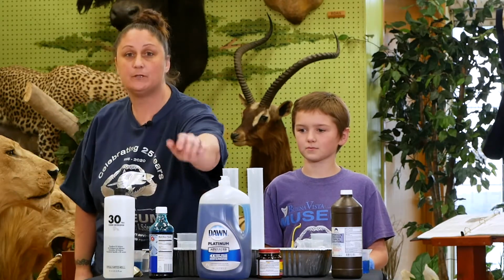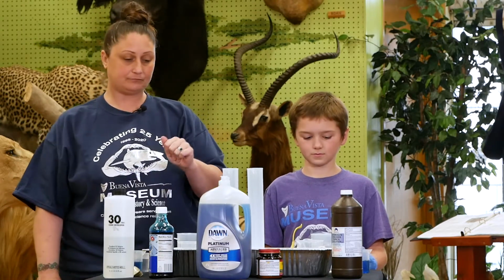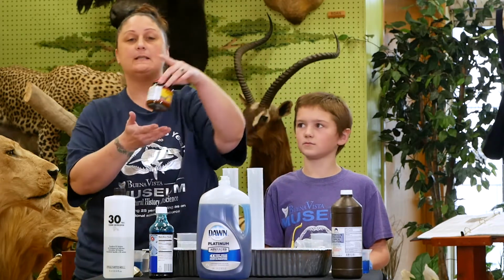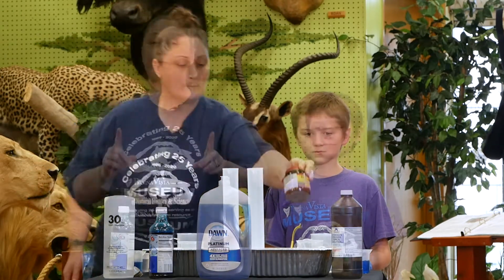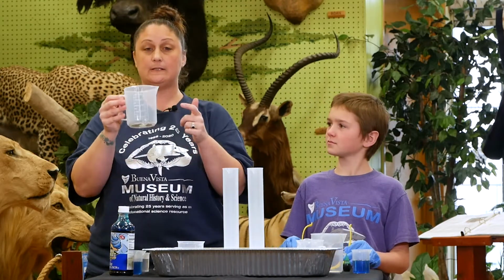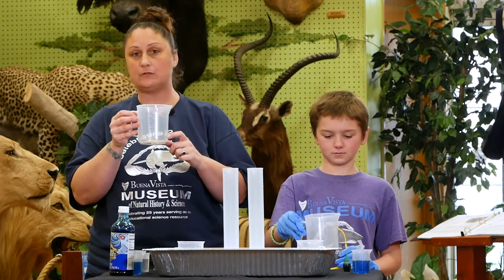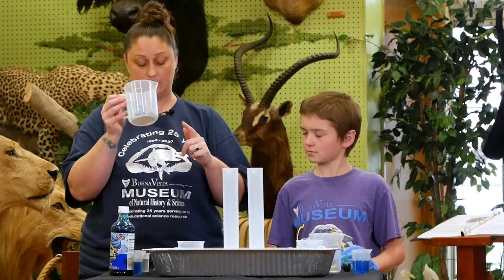Regular dish soap, Dawn works the best, of course. Some food dye, food coloring, and you can get this at the supermarket. This is active yeast. Next thing we're going to do is we poured our yeast in a cup, and we have a package of yeast, which is 2 teaspoons and 1/4 teaspoon.